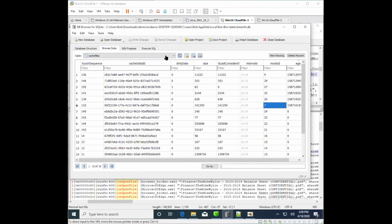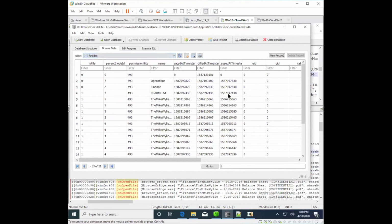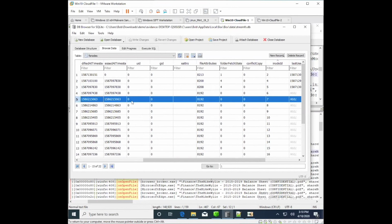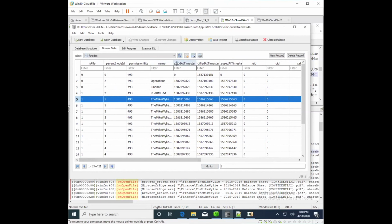Okay, and if we go into the tables here, just keep in mind the inode ID was 7. If we go to the different tables and go to FS nodes and look for the column of inode IDs, okay, and I sort this, 7 here, and now I can just follow this column. This row is 5, and we can see, keep scrolling, now we can identify what the name was.